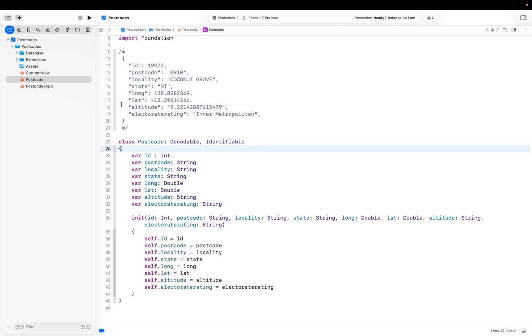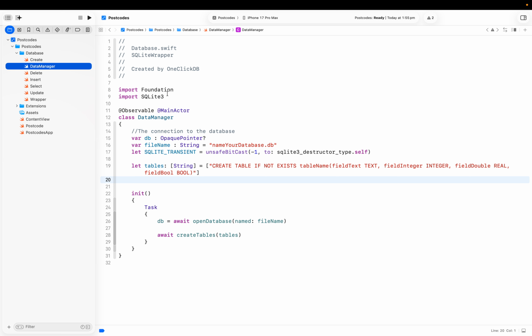To help with this, I have included some extensions and a database wrapper. Now the extensions are a variety of code that I've written just to help me out to simplify a lot of processes. I encourage you to download them from GitHub as well, and I think that'll just make life a lot easier. The wrapper, we're not going to use a lot of this, particularly not in this particular video, but what it does have is a template for a data manager.